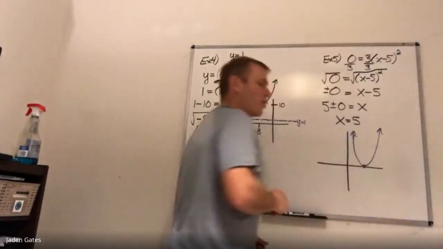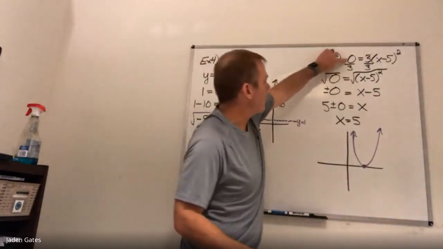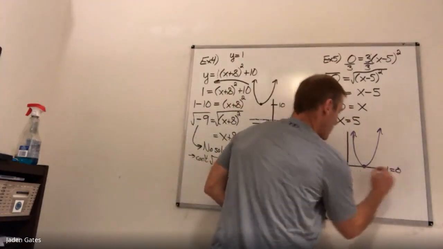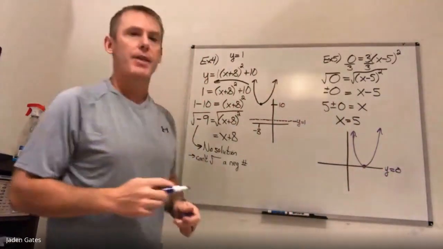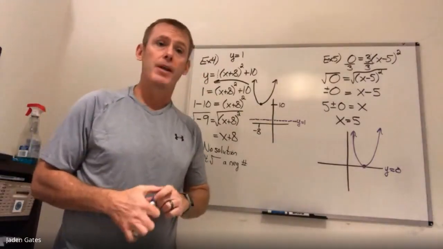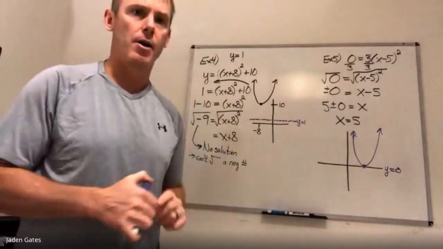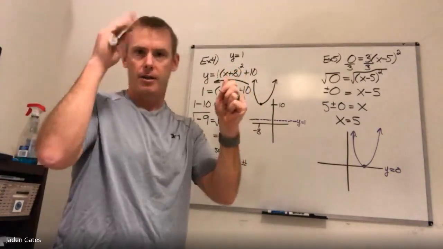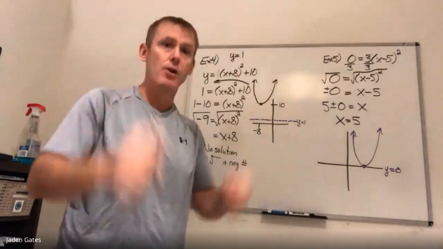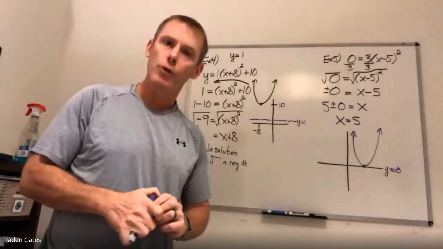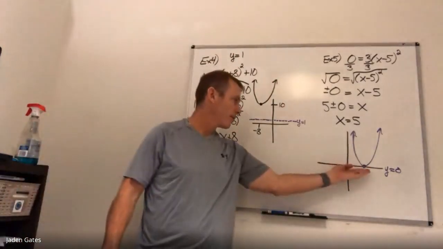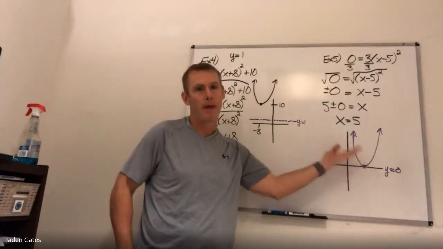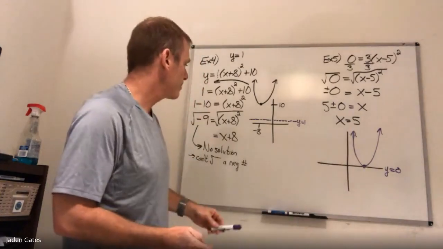And I want to know when is the vertex at a height of, or sorry, the parabola when it's at a height of 0, which is your y-axis, y equals 0. And the reason this time there's one answer is because there's only one point on a parabola that doesn't have a twin, right? Because the parabola is symmetric. It has a point on one side, it has a twin on the other. The only one that doesn't is the vertex. So this vertex is the point that solves that equation. It's the only one. And there's only one answer again because it's the vertex.